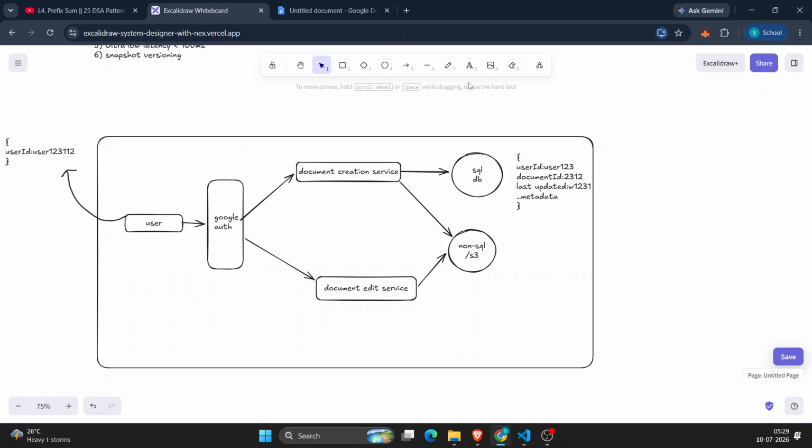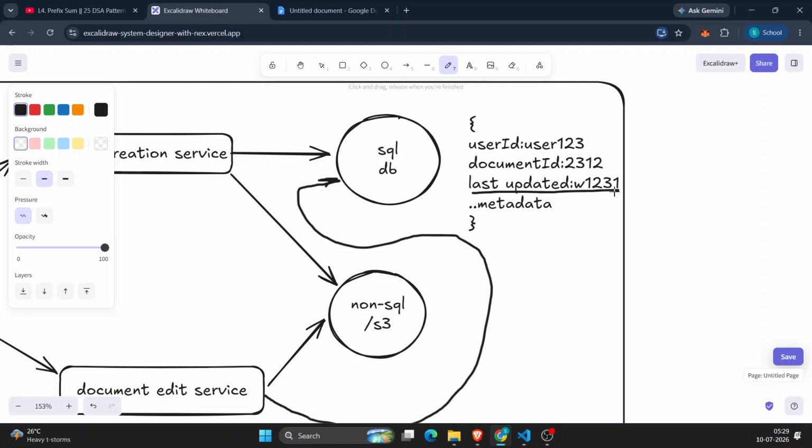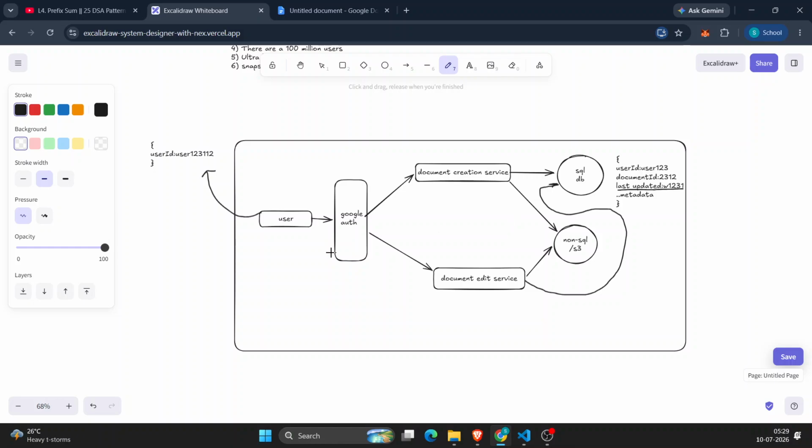And now when the user edits this document, he should also be able to update this SQL database, since we are updating the last updated date over here, right? So this is a simple snapshotting and creation of a Google document, and a simple user being able to edit his own Google Doc, right?